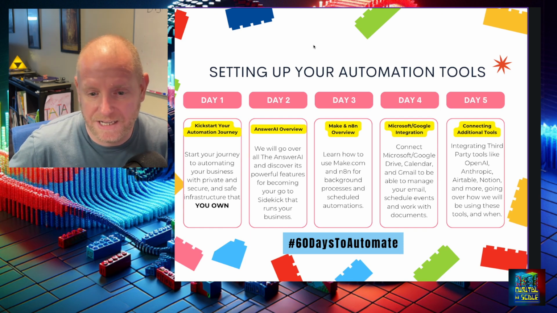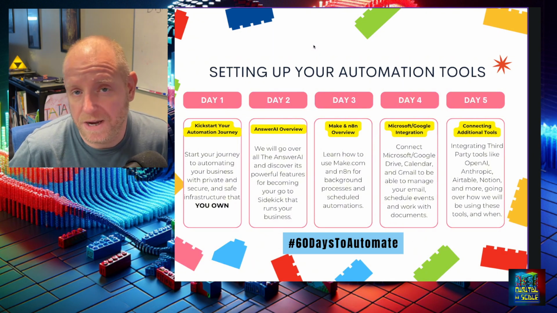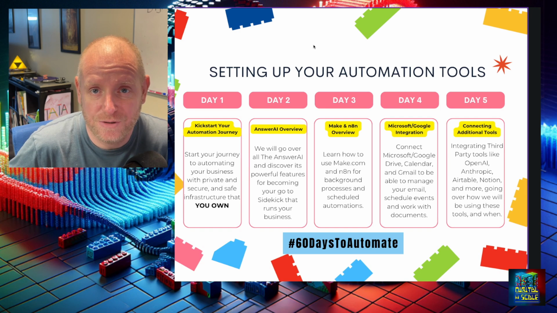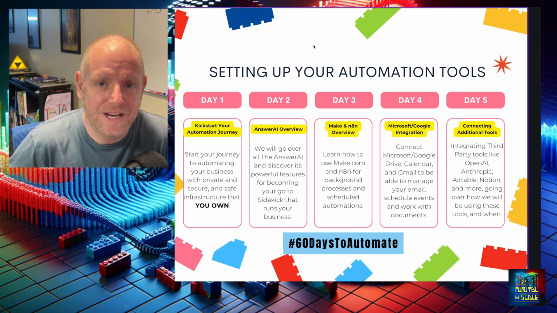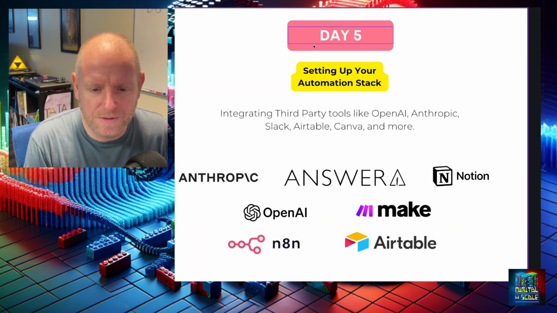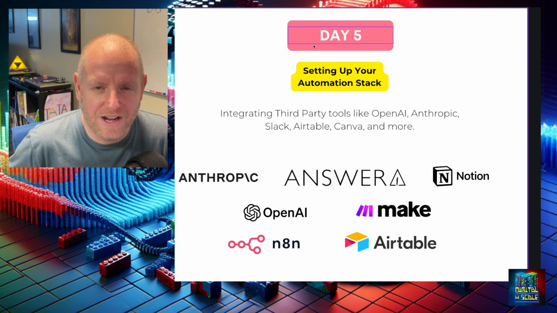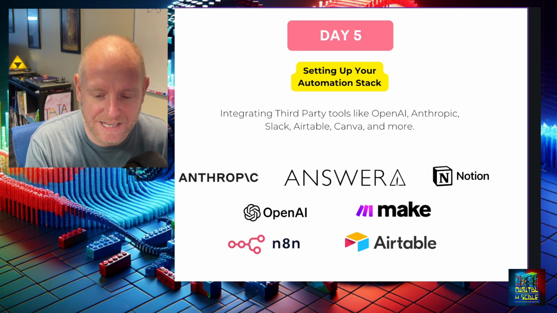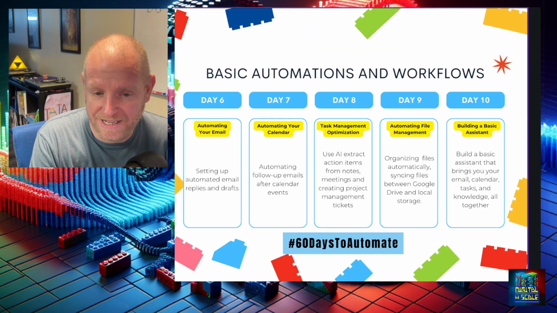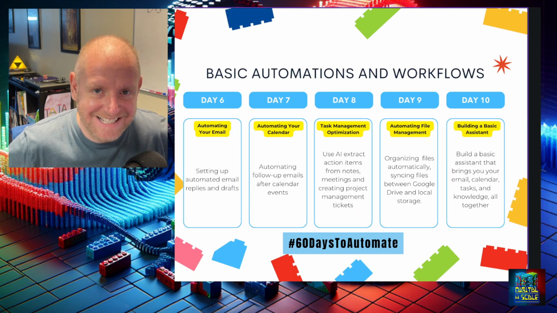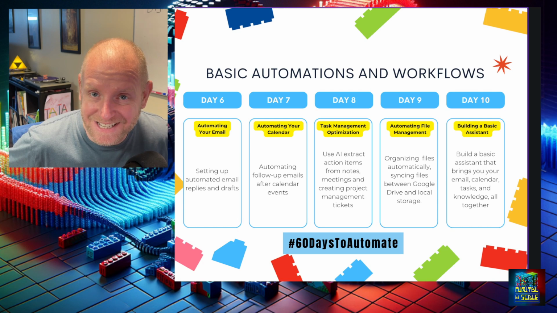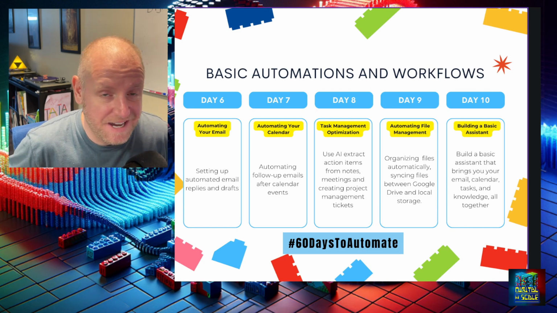Make and N8N. We also showed you how to connect your Google or Microsoft products and set those business accounts up. And today we showed you how to set up OpenAI, Anthropic, Make, Airtable, Notion, and all the other tools are now set up in AnswerAI and in Make and in N8N. And that's going to set us up to now start doing the fun stuff. We've learned the basics. We've got our tools set up.